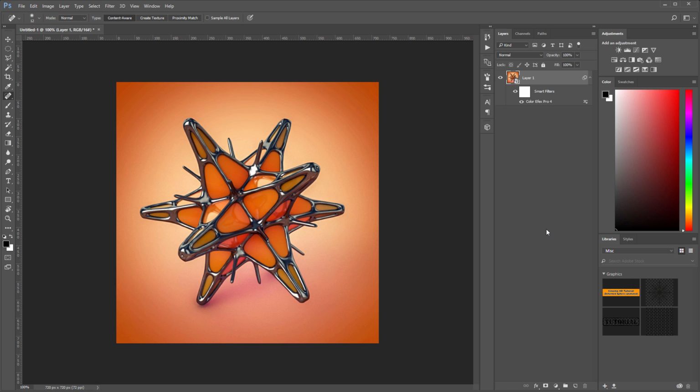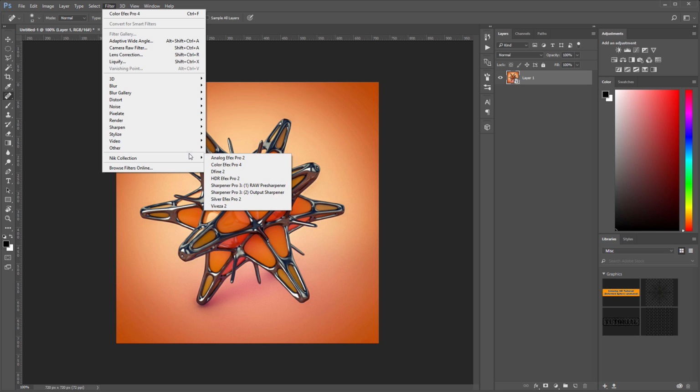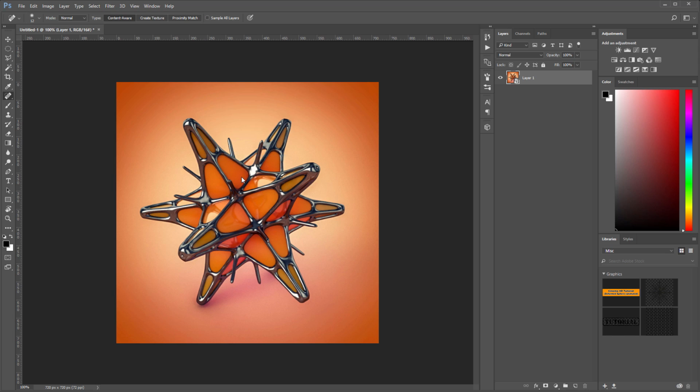It could be funny. I make another smart object. I just make a smart object because if I want to make another render, I want to make the same filters on it. I just have to double click the smart object and can go to the first, put the new picture in and save everything, and I have all my filters on it. So maybe I'll show it later, but let's go to the analog FX.